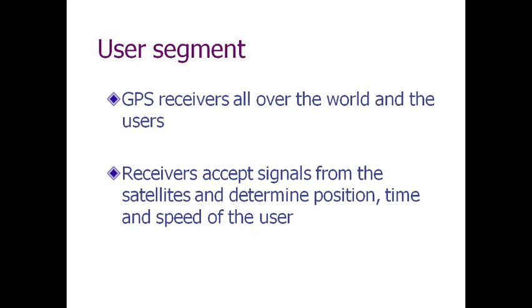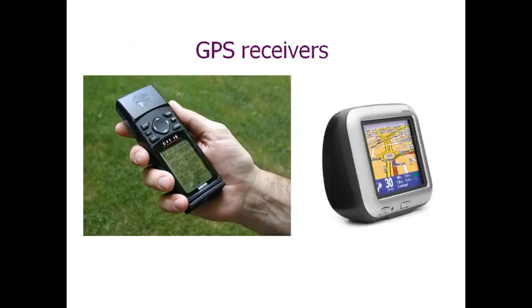One important thing regarding the receiver is, as the name indicates, it can only receive. A GPS receiver in your hand can only receive signals from the satellites. You cannot send anything to the satellite. By collecting information from the satellites, your receiver is able to calculate your position and speed. And these are typical GPS receivers which we are using. Most of your mobile phones are GPS receivers, that also we must understand. And most of the modern cars have GPS receivers which they use for fixing their position and navigation.